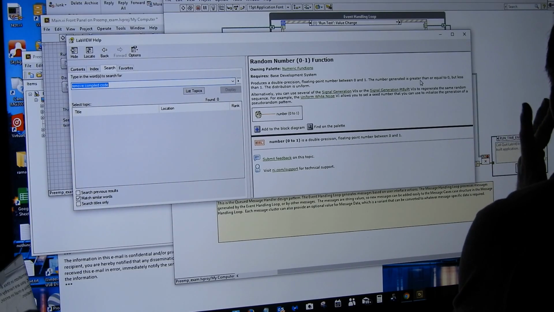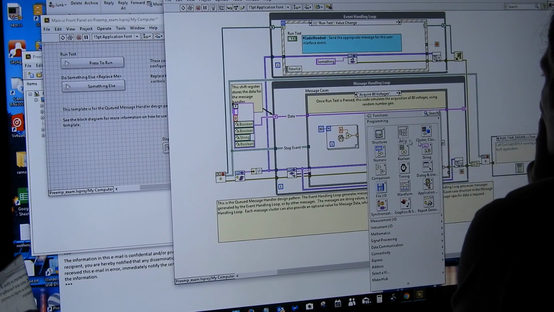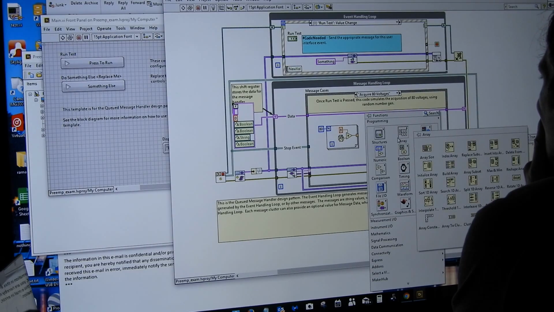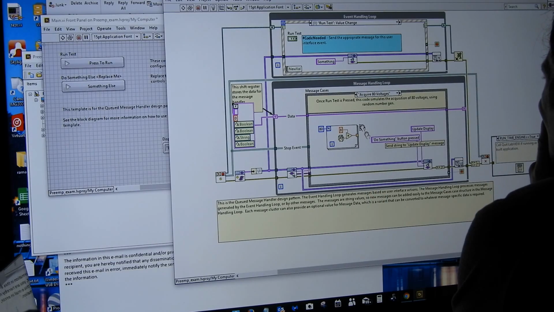The distribution is uniform. Okay, so then it's round to nearest going down. So thank you for making it easy to find that answer. Good going, guys at National Instruments. So we're going to go round to nearest down. We just rounded by binning.